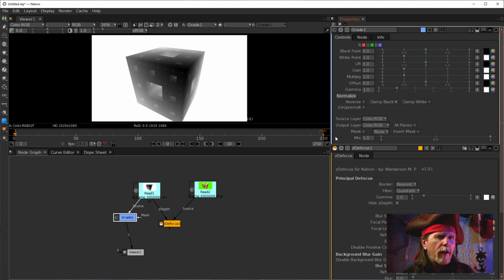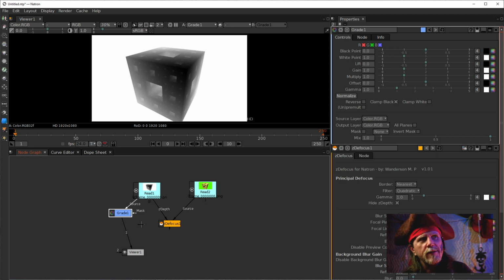It can be a flaky thing, but it works as long as the Z buffer isn't super colorful. There are some that stack the multiple depth pieces into multiple color layers, and that gets into other things. There are all types of ways you can make a Z buffer, so it's not considered color data. Anyway, this one's already pre-made, but that's how you would do it if you were using Blender. You would use this normalize on a Grade node.